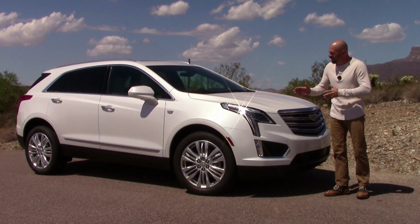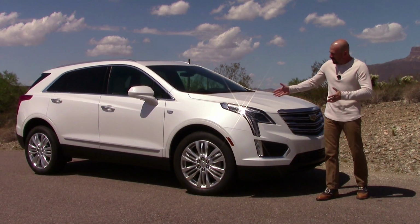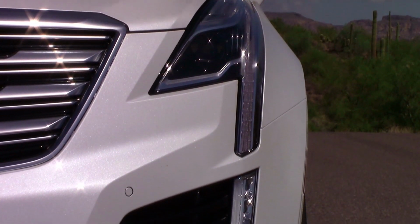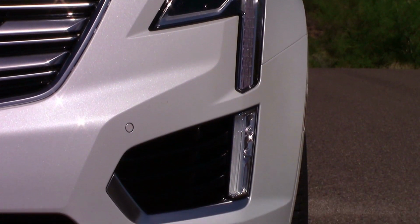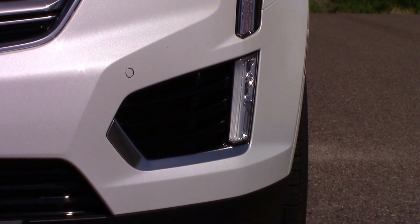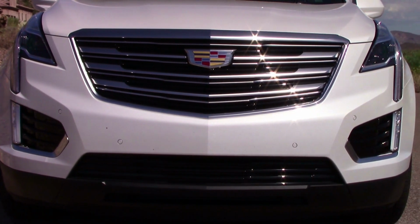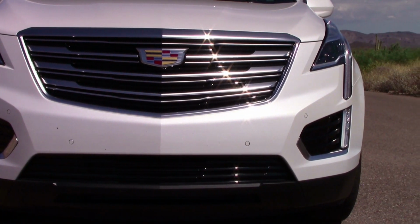This one here has LED headlights here too. Very artfully sculpted, as you can see, and they actually turn with you at night, and they've got some really nice LED light ups there that have a nice vertical look when you're going down the road. The grille, very, very well put together, I think. There's a lot going on here, and this has sort of a satin chrome here as well as everywhere else on the vehicle.